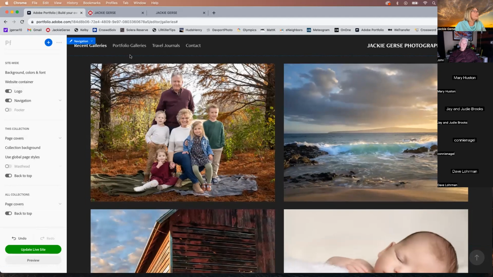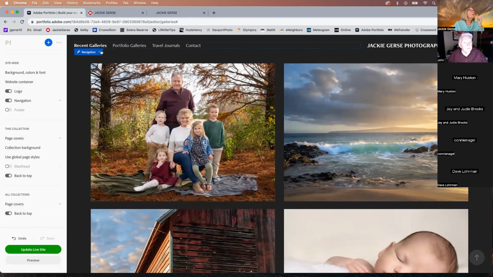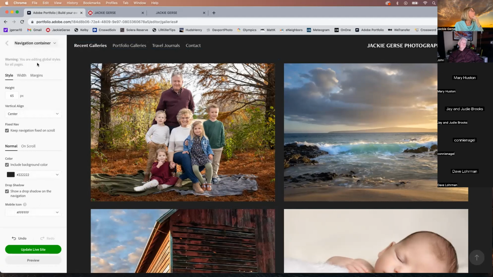So let's look at this. This is pertaining to this navigation bar itself. If I wanted to see what I could do to that, I'm going to click that little arrow and I can customize it and I can manage the pages. If I hit customize, it opens up some more stuff. So I can come in here and adjust the typeface, so I could change my font. I can change the way it's aligned.